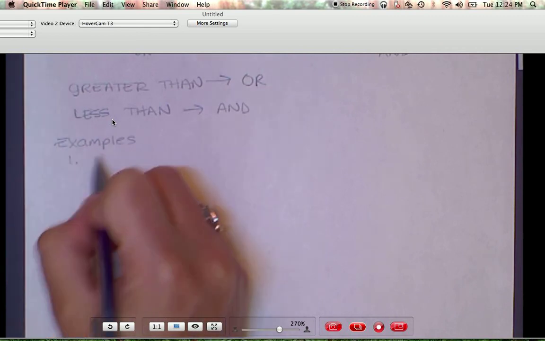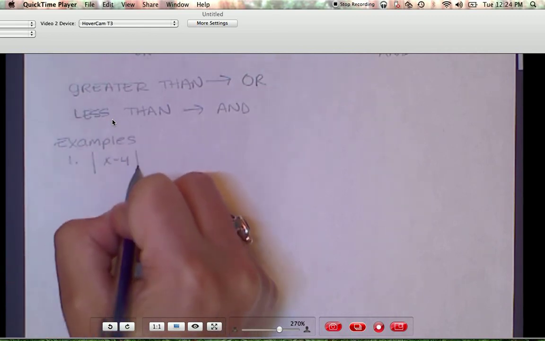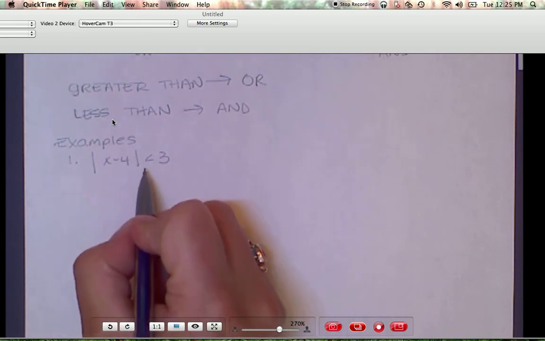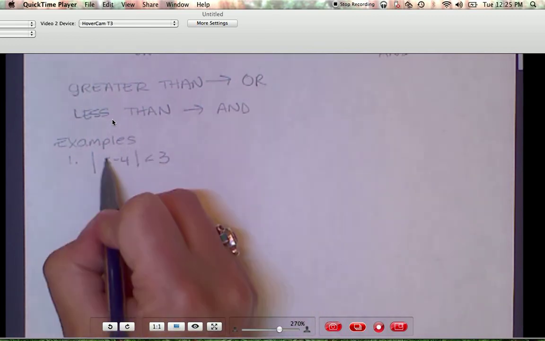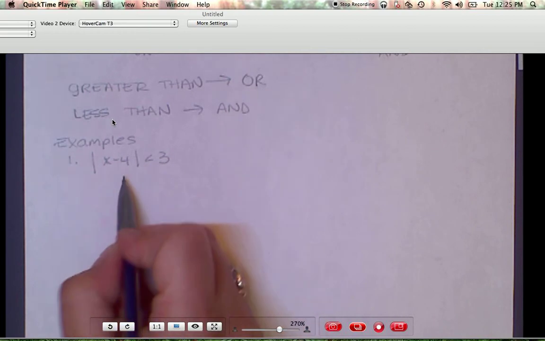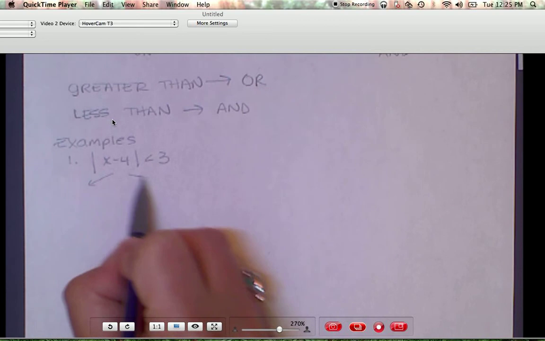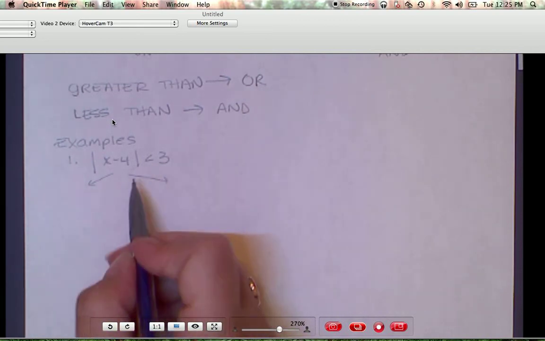Number 1, the absolute value of x minus 4 is less than 3. So what we're doing is combining what we learned in absolute value equalities with compound inequalities. And those two ideas we're using together in the problems that we're working on today. So if you remember absolute value equalities, yesterday's lesson or the previous lesson, we have to isolate the absolute value and then split it into two. Now there are some similarities and some differences.